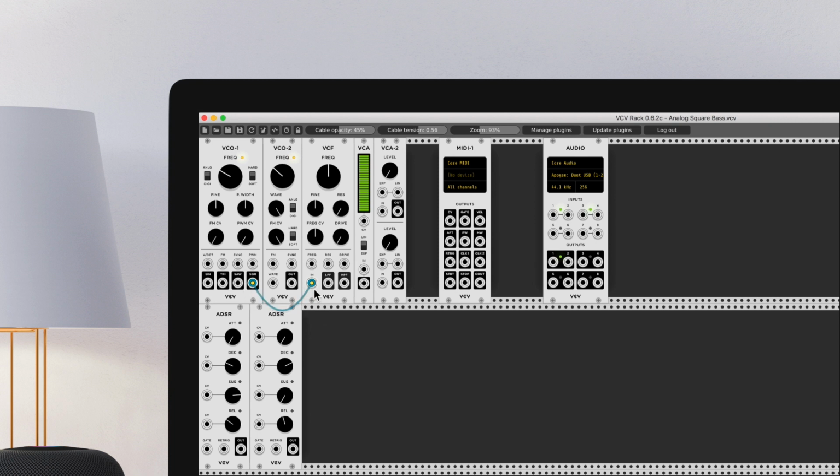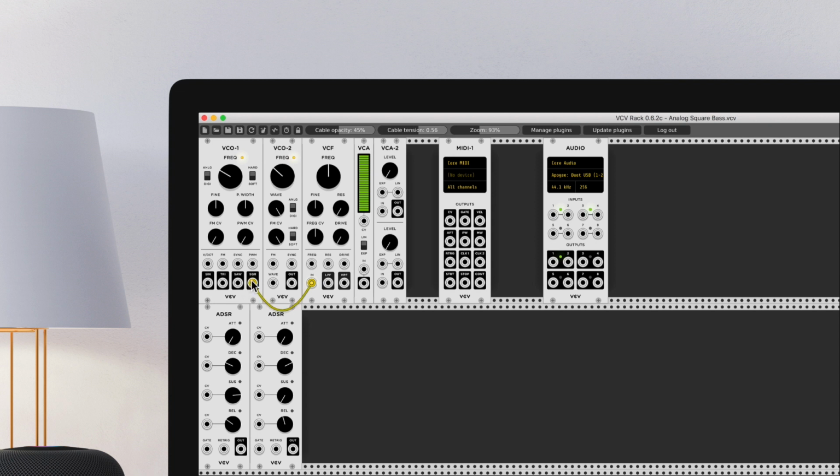To disconnect a connection, just click on an existing cable and then drop it anywhere outside and it gets disconnected. Now you can make multiple connections from one particular output. So for example, this square wave output, I'll plug it in here on the input on the VCF, the filter. But let's say I want to take that same square wave output and plug it to, let's say, the low pass filter input. Actually, no, that's the output. So let's say, let's look for maybe the VCA's input over here.